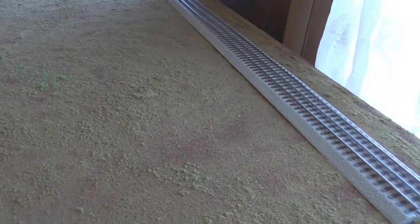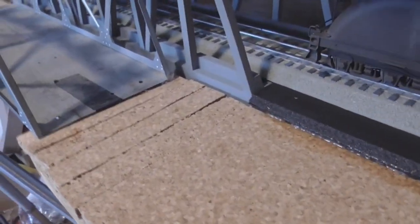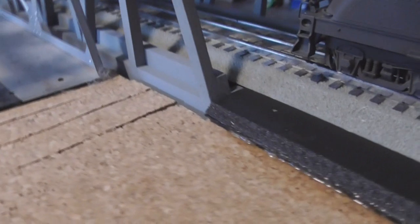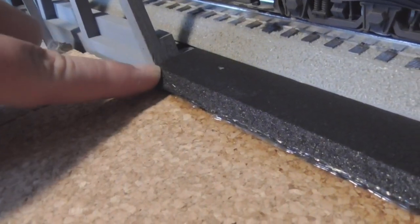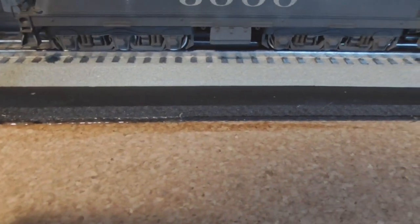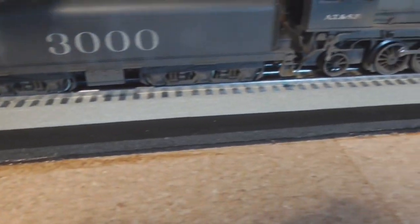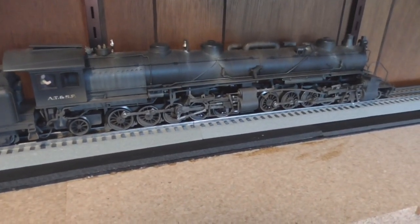You know, the bridge is a necessary evil, but it's also proven to be a big pain in the butt as well. And I'll show you exactly what I mean right over here, because when I got the bridge, the issue was raising up the height of the track to the height of the bridge deck. Now, I finally have solved that problem by installing this roadbed material from Woodland Scenics. So, that finally got the track level to the point that my mainly articulated steam locomotives, those were the ones that I was having the primary issue with.